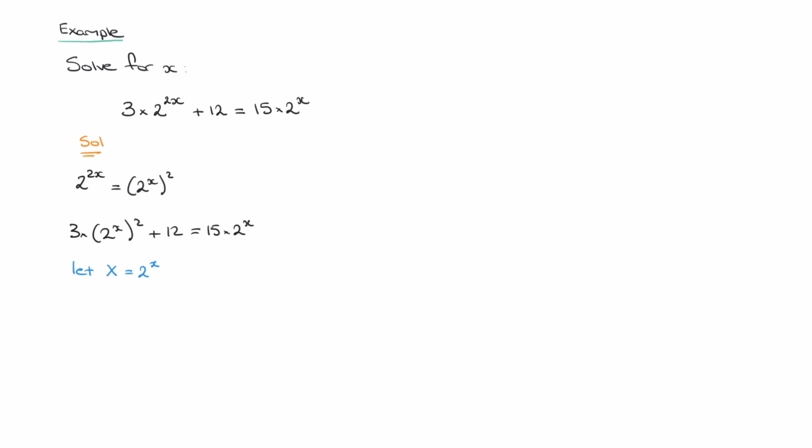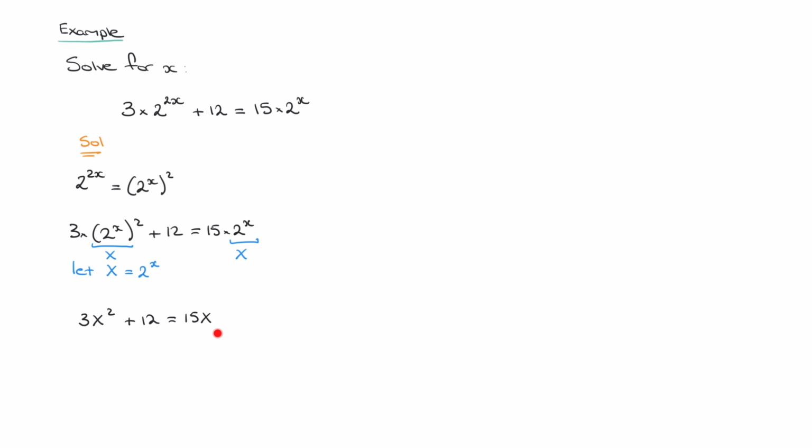But so now, with this new variable, capital X, I'll go ahead and rewrite the equation we have here, but I'll replace each of the 2 to the power of x's that we see by capital X. And in doing so, this equation turns into 3 times capital X squared plus 12, which equals 15 times capital X. And although we don't have to change the variable this way, indeed, if you prefer working with this equation, by all means do so, I quite like doing this because it allows me to at least temporarily step away from the exponential equation and focus solely on this quadratic equation.